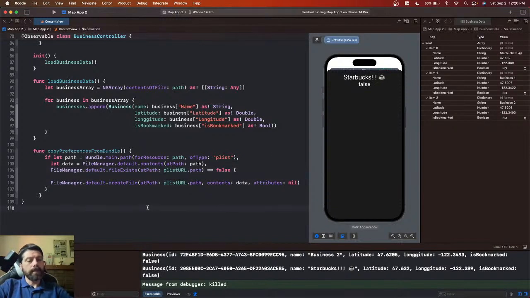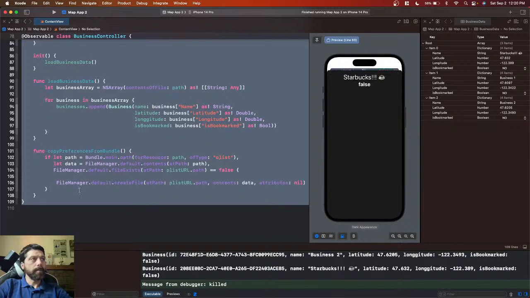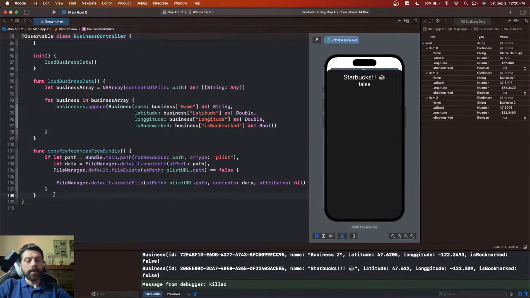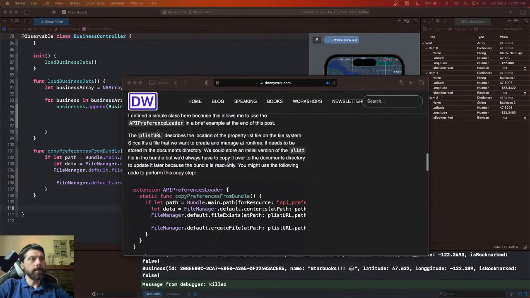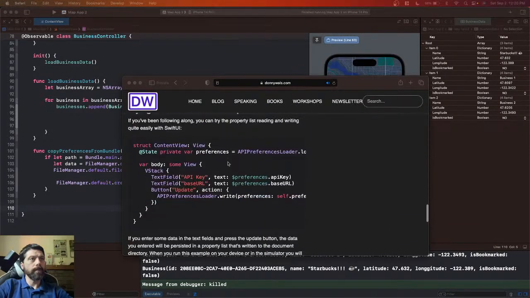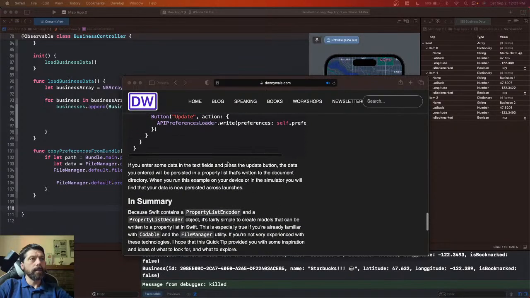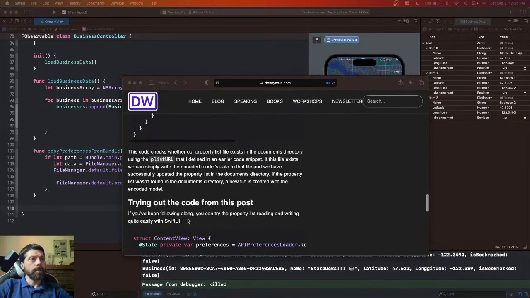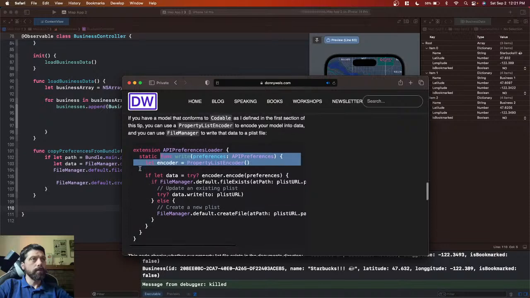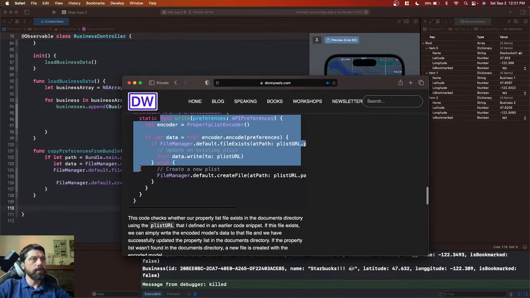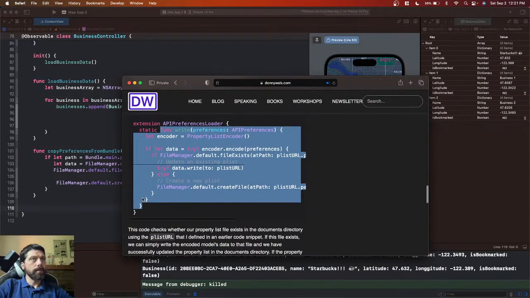So to do that, let's clean this up a little bit. We still need to be able to write to this. So let's go back over to Safari, get this running, and then we can see if we can go through it. Content view, he's doing it there. API reference extension write. The last one. Yep.